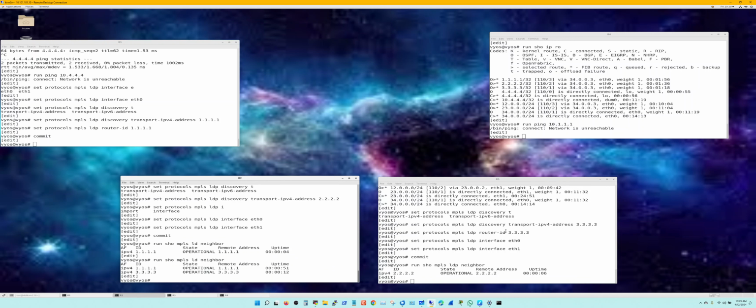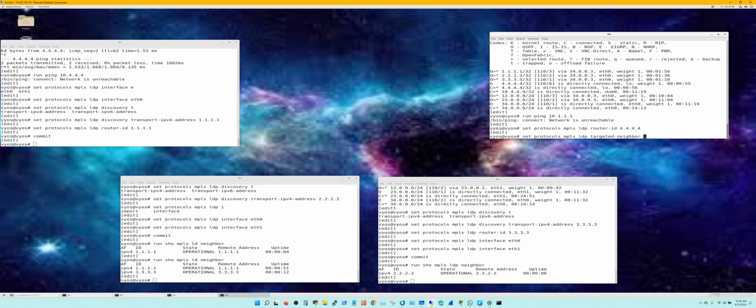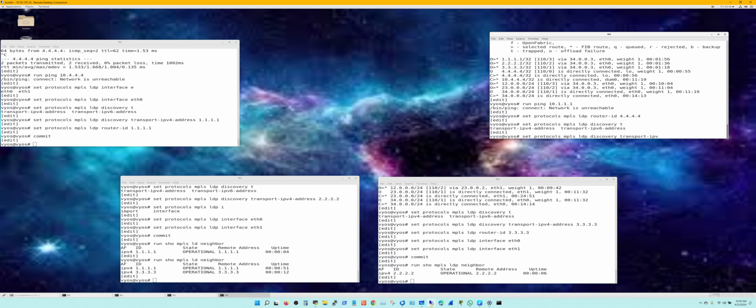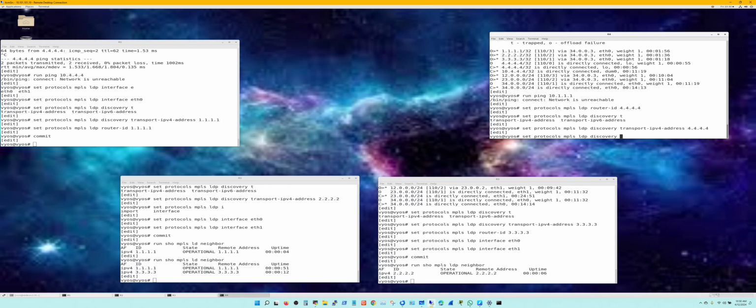So now I have two of these here, 1 and 3. And once I bring this guy up, we should be set from an MPLS perspective. Set protocol MPLS LDP router ID 4.4.4.4, discovery transport IPv4 address 4.4.4.4, interface, I think it's E0.